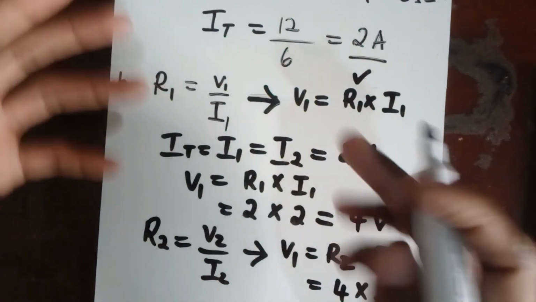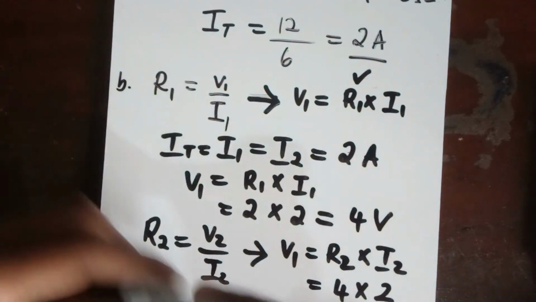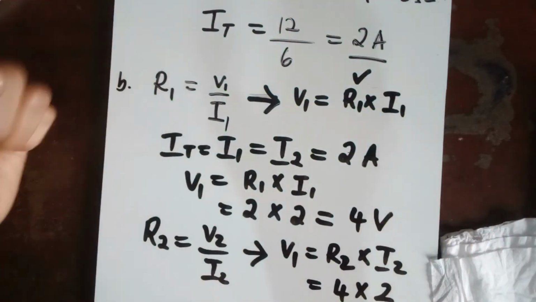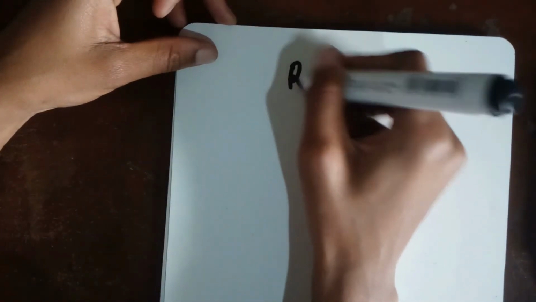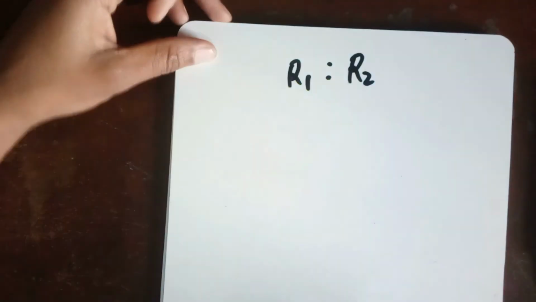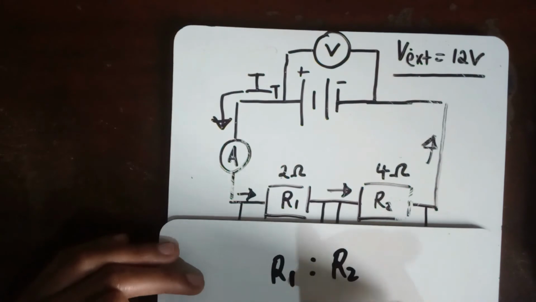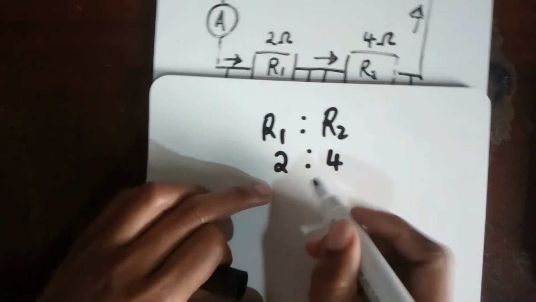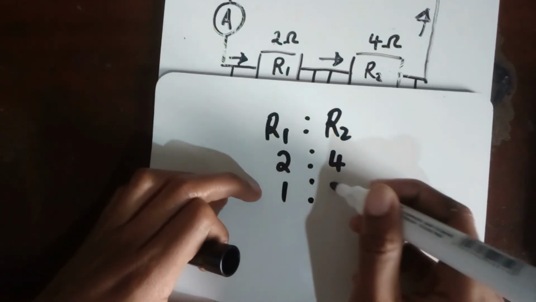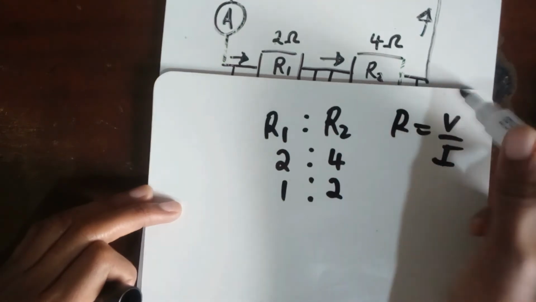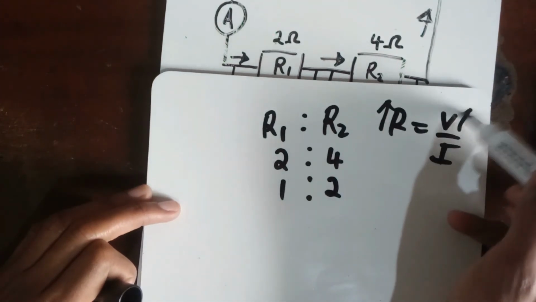But now let us try another method of finding the voltmeter readings without having to use Ohm's law. Another way to find that would actually be to use our ratio. So we would say that the ratio of the resistor R1 to R2, remember the value of R1 is 2, so it will be 2 is to 4. But we can simplify it further and divide both sides by 2, then we have 1 is to 2. Our resistance, according to Ohm's law, is directly proportional. So if this one increases, this one will increase.